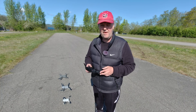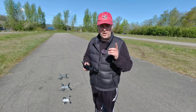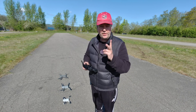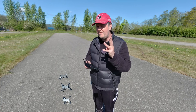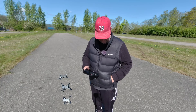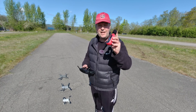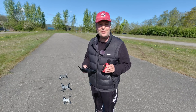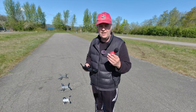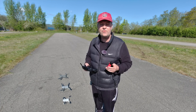Unfortunately I sold my original Mavic Air so I won't be able to compare the noise level for that one, but I do still own the Mavic Mini. The Mavic Air 2 I borrowed courtesy of Drona DK, and I also have the Mavic 2 Pro. So we can do a comparison between these three using this very cheap sound meter. It's probably not very accurate, but it will give us an idea about the difference in noise level between the drones.